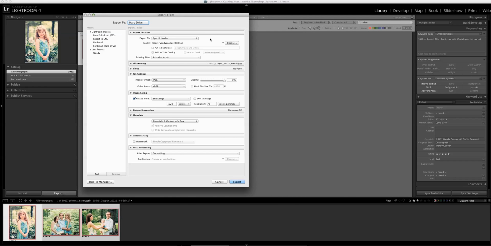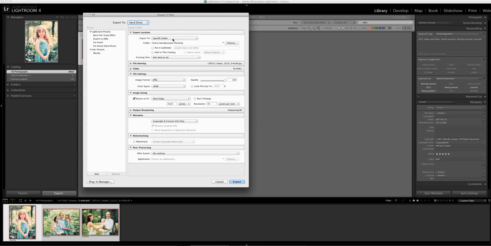I will be showing you how to change the size, because if you're trying to email an image to someone and you have a large file, you will want to make that image smaller to fit in an email. Of course, if you're trying to print an image, it will need to be of higher resolution, so you don't want to downsize that image any. If you're printing to a consumer lab, you'll have to read the lab's instructions on how to prepare your files, what size they require, as well as what format. Mostly commercial labs will only print from JPEG and not TIFF.